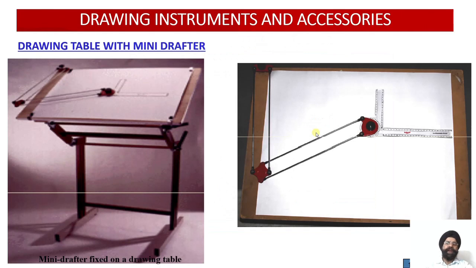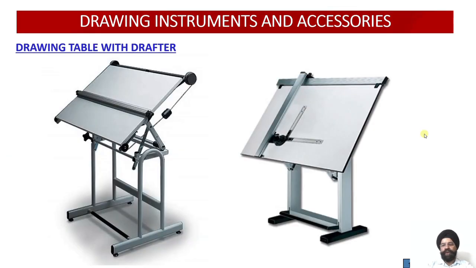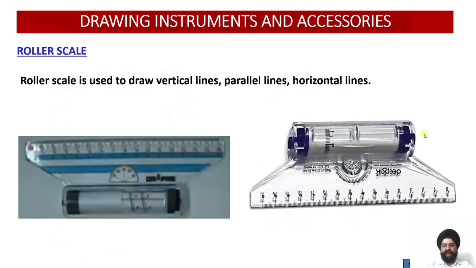So you can see we are going to usually hold the mini drafter on the upper left portion of our drawing board. Along this corner we are going to hold it. So tighten this one. Once you set this to the 0 mark, again tighten this knob. Once these two knobs are tightened perfectly, you will be able to draw parallel and perpendicular lines perfectly and conveniently onto your drawing sheets. So this is how we are going to use our mini drafter.